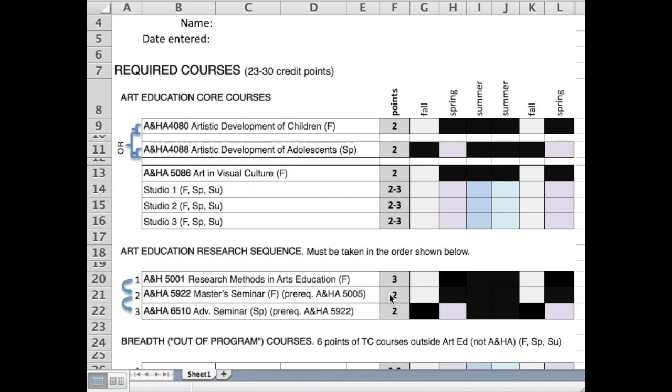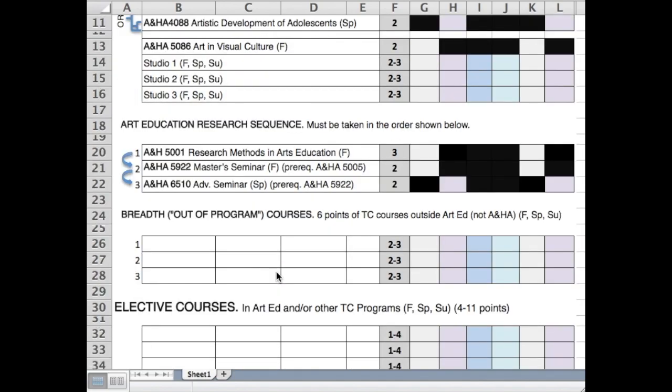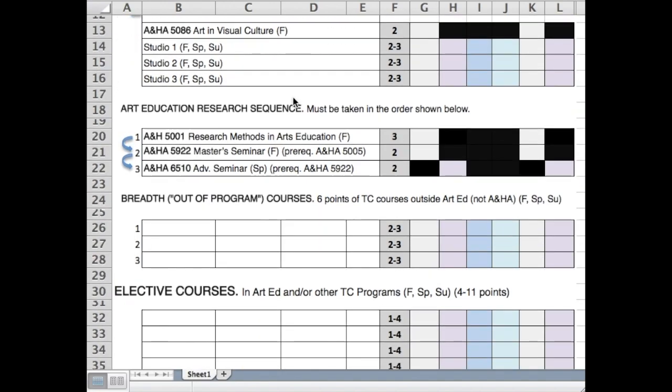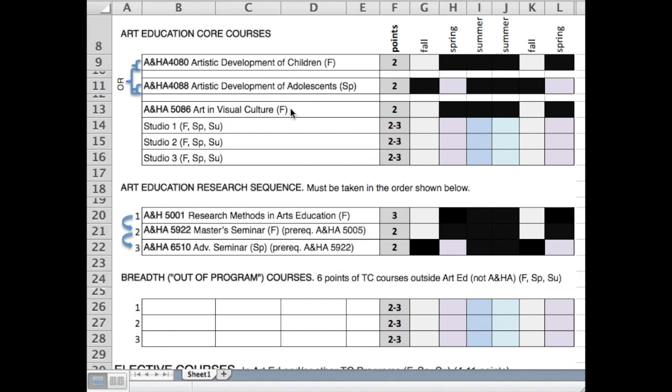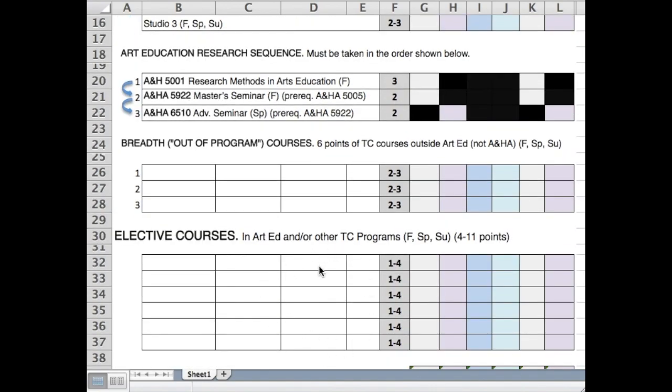To graduate, you must complete all your required courses, some electives, and accrue a total of 34 points. The more credit points you allocate to your required courses, the ones up here, the fewer credits you will have for elective courses, and vice versa. The fewer credits you allocate to your required courses, the more credits you will have to play with when you register for elective courses. How you handle this allocation, how you balance it out, is entirely up to you.